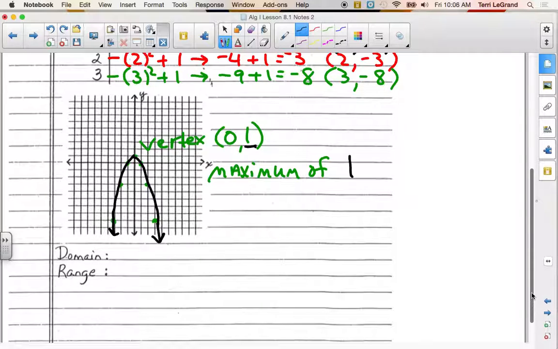Okay, what's the domain? All real numbers. Oh yeah, that's right. That's such a no-brainer. Okay, what's the range? y is less than or equal to 1. Agree? Or in other words, it never gets any higher than 1 on the graph. So y is less than or equal to negative 1 or positive 1? Positive 1, okay. So we have to have an understanding still of domain and range.